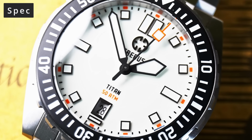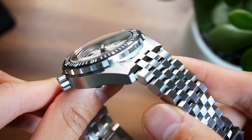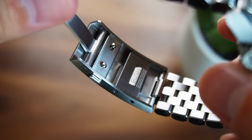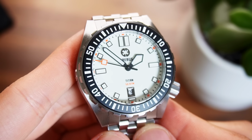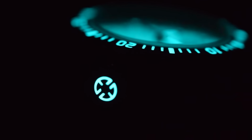Okay, so the Titan is exactly what the name suggests. It's a bit of a beast. It features a full 316L stainless steel construction throughout, including solid end links, solid links, a milled clasp with on-the-fly adjustment, and a solid screw-down case back. In terms of the face of the watch, we have a ceramic bezel, domed sapphire with anti-reflective treatment, and BGW9 on the hands, indexes, and bezel markings. The signed crown is also lumed on the Titan.